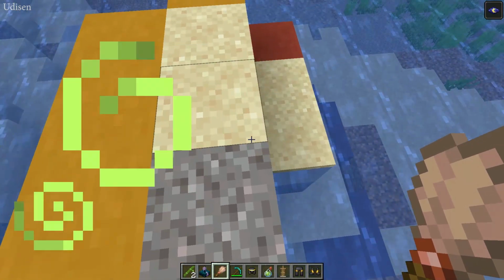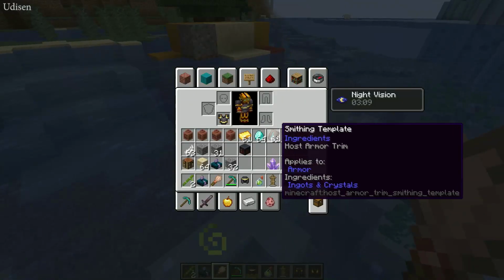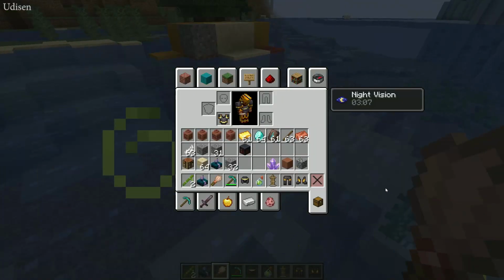And extremely rare, you can obtain host armor trim.